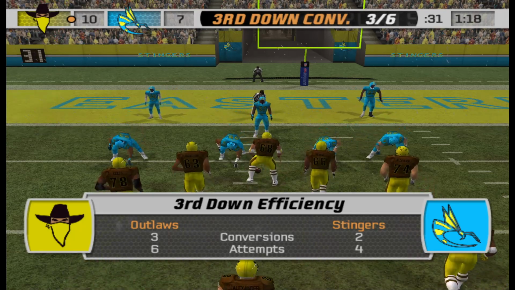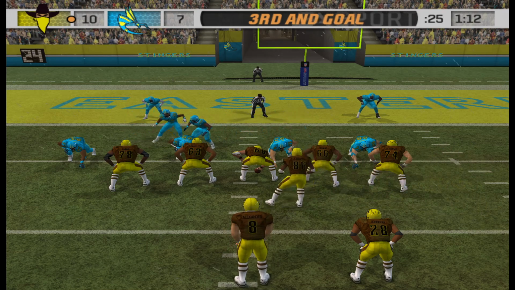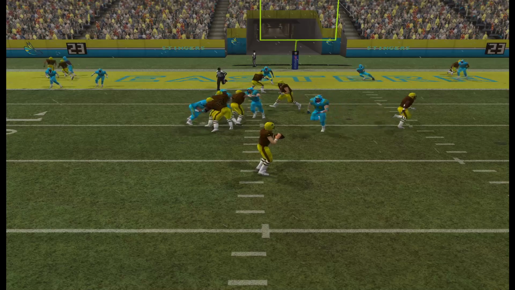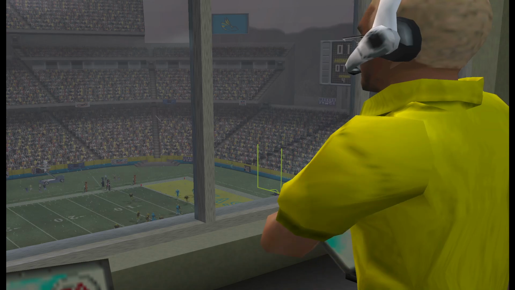Third down, Outlaws. Third and goal. Alexander going to be in shotgun. He's got Johnson to his right. Drops back. Alexander, pressure, gets rid of it, and it's dropped. Fourth down.